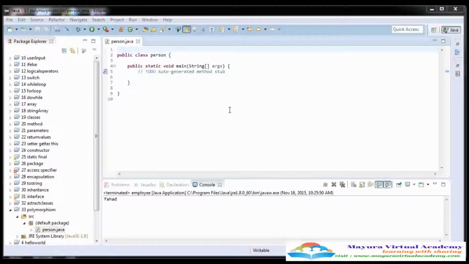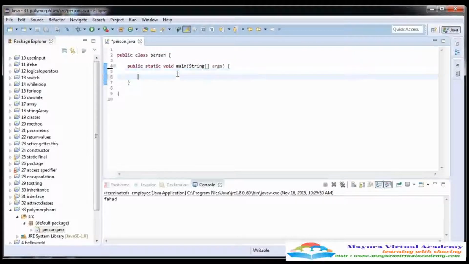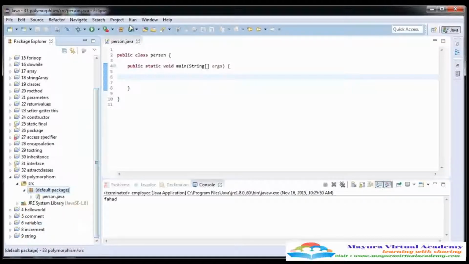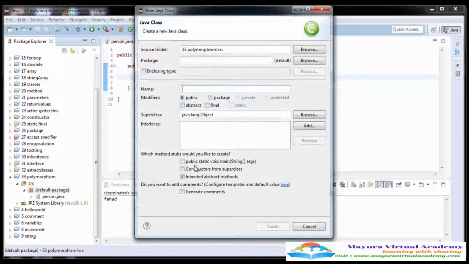It is just harder to explain, so here I'm going to show you a practical example. We are gonna make a base and a child class, and then we are gonna use the reference of the base class and the object of the child class. Here this is the base class, and now I'm gonna create a class whose name is student.